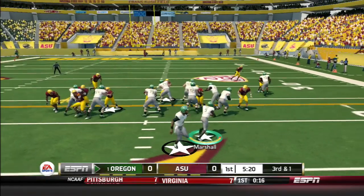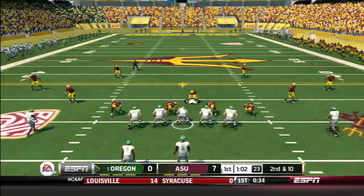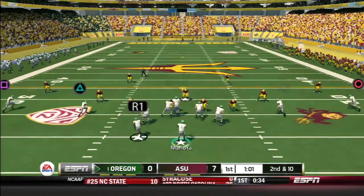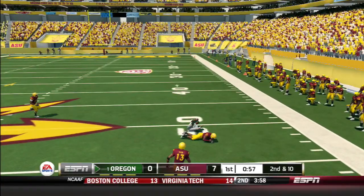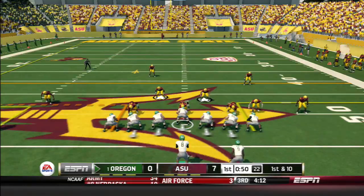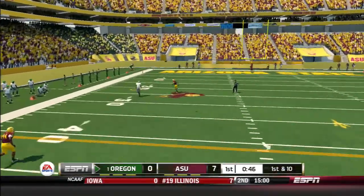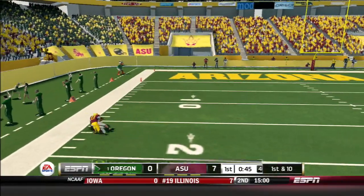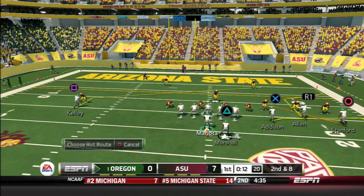And we're going to hand the ball off here to Byron Marshall, and he is going to be stuffed. The D tackle coming up with a huge tackle, and that would be a theme in this one. Had some very tough running, but we look to the air here as we get the ball back. Chance Allen on the 24-yard reception. Arizona State has scored, so we have a deficit here, losing 7-0, but we're going deep. B.J. Kelly with the catch, 35 yards, as he brings us inside the red zone.